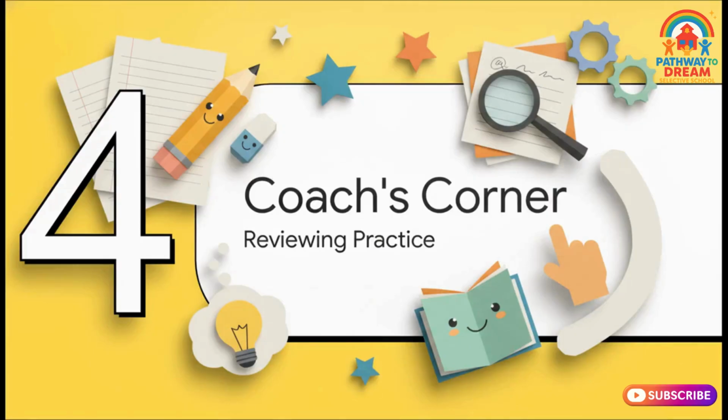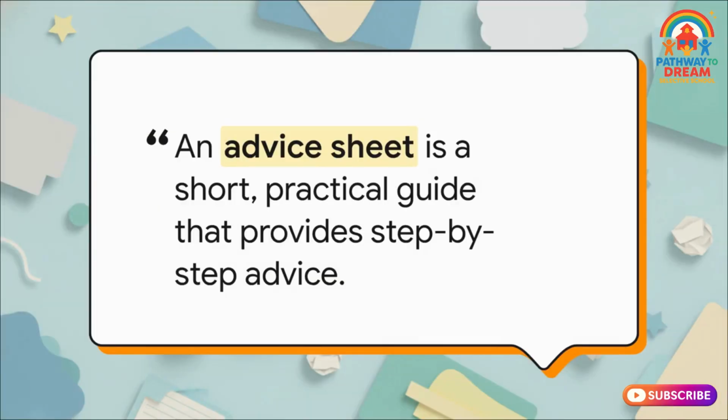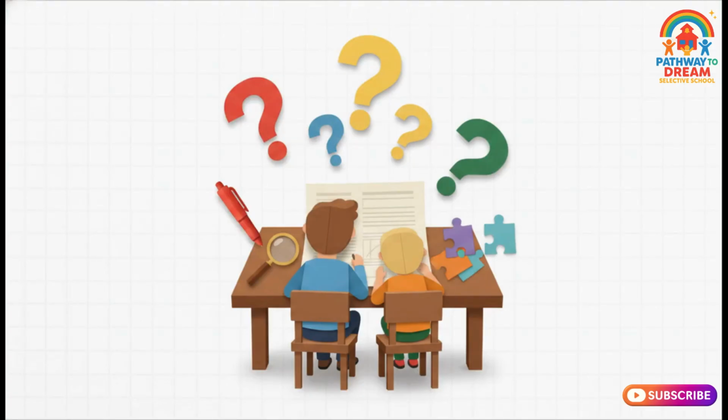Section 4. The Coach's Corner, How Parents Can Help. Parents, this part is for you. When you're helping out at home, I want you to anchor everything to this core idea. A strong advice sheet is not just a random collection of ideas. It must be clearly organized, highly practical, reader-focused, and incredibly easy to follow. It's not a vocabulary competition, it's an exercise in clarity. So when you're reviewing their practice sheets together, here are the exact questions to ask them.